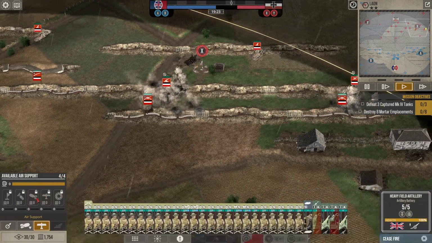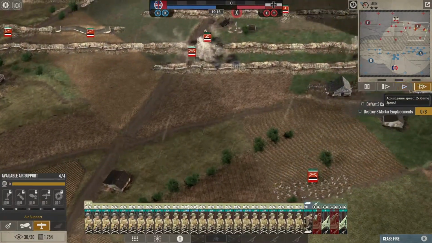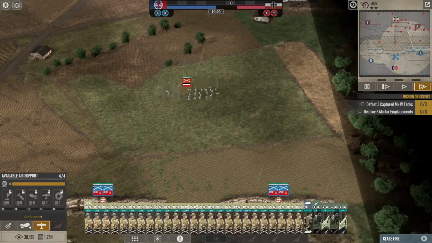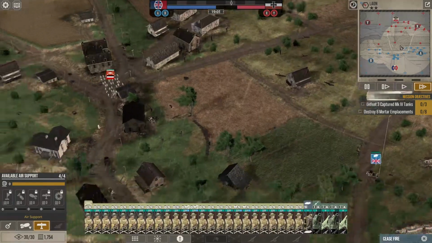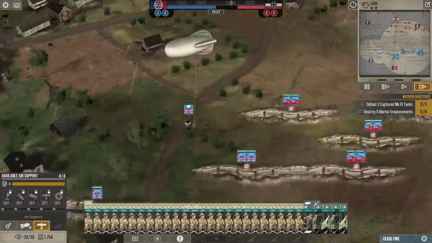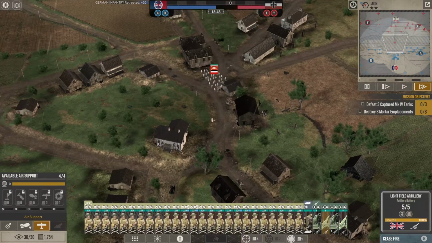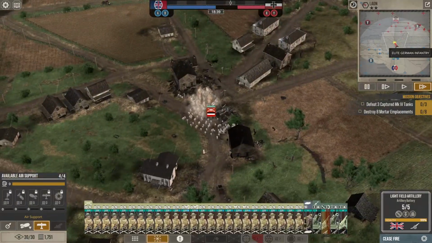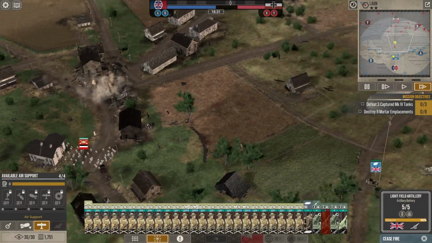Looks like my air support's unavailable, so I wonder if that is a result of the weather. Looks kind of nasty with the rain, so I'm wondering if that's why it's not letting me send any of my planes out. If I could, I would send some bombers right now to... Looks like these guys are stuck. Can fix that. Oh, just destroyed the building, but didn't actually hurt any of them.